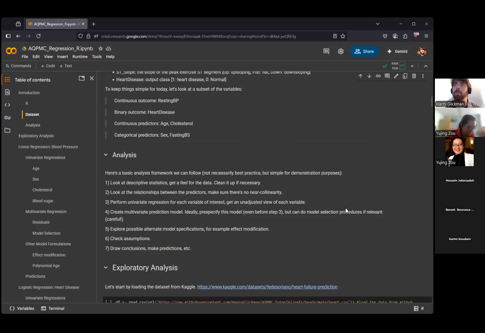But I'm also going to show you how to do model selection. So how to do forward and backwards variable selection to see what the best fitting model is. But as I said yesterday, be very careful when you're doing this sort of thing, but I just wanted to show you how to do it.